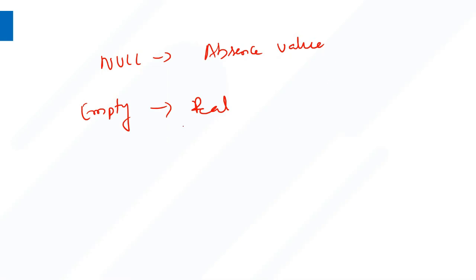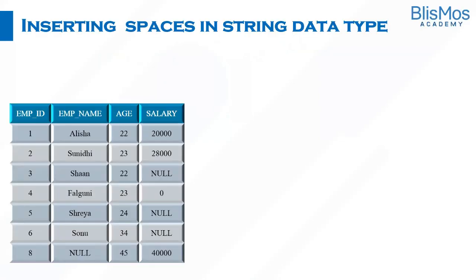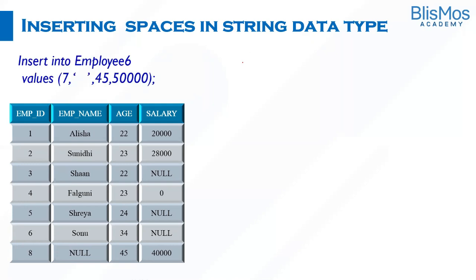So when we are dealing with the data, we need to be aware how null is different from empty space. Then only we'll be able to approach any calculations or analysis properly. So let us understand this with examples. Before we do that, we'll insert an empty space into a table. How do I do that? This is my employee table. In this employee table, I would like to insert a record which contains an empty space.